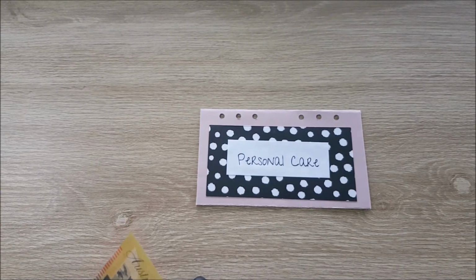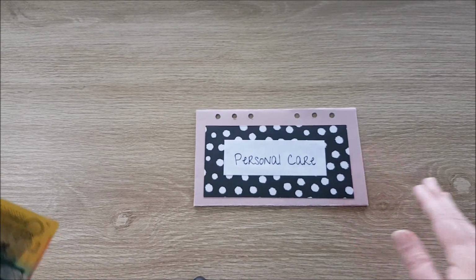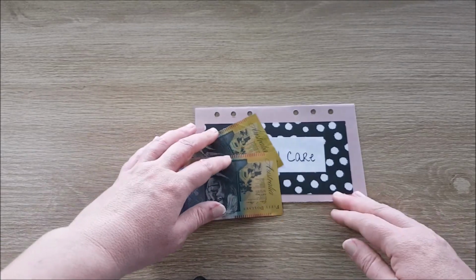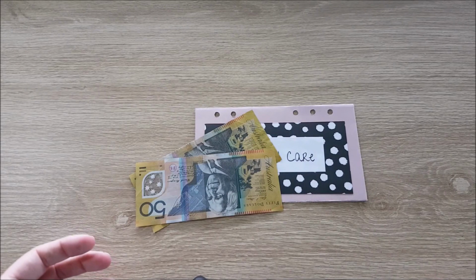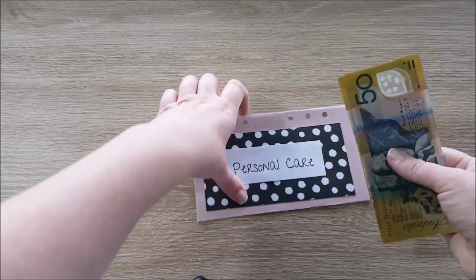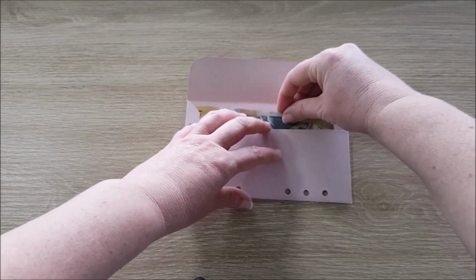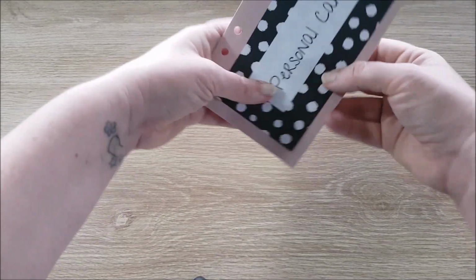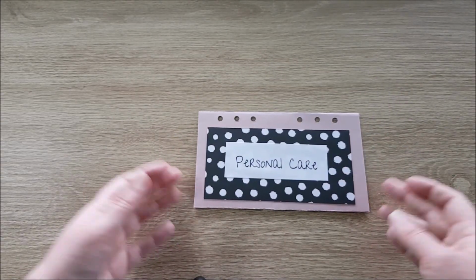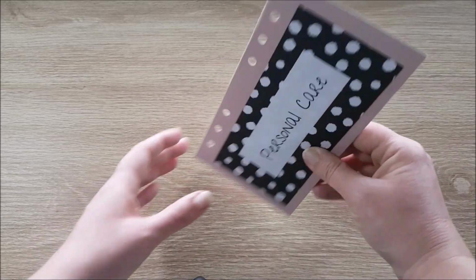Personal care envelope is for all things personal care related. So that'll be haircuts, hair appointments for me, and any kind of specialized personal care bits and pieces. Typically, I will put small day-to-day personal care items like toothbrushes and toothpaste and things like that just in with our groceries, and they'll come out of our grocery allocation. But if we're going for bigger purchases, if I was to buy makeup or anything like that, which honestly, I don't really wear that much makeup, so it doesn't really come out of here, but that would all come out of the personal care envelope as opposed to our grocery envelope.